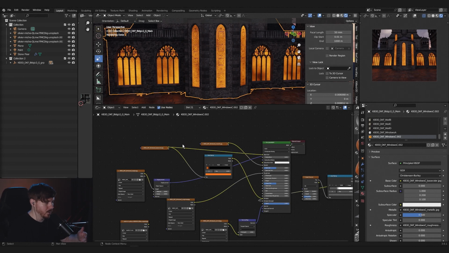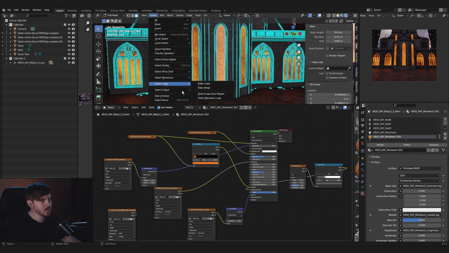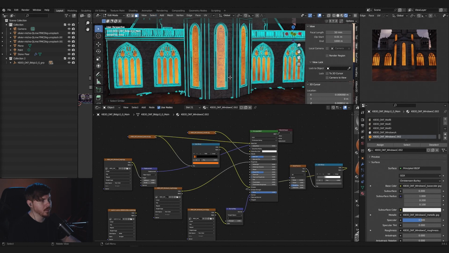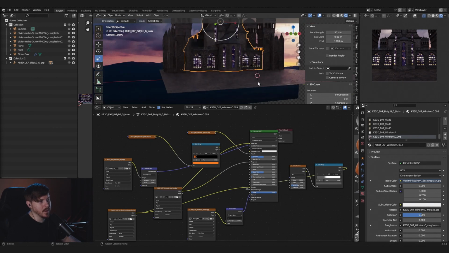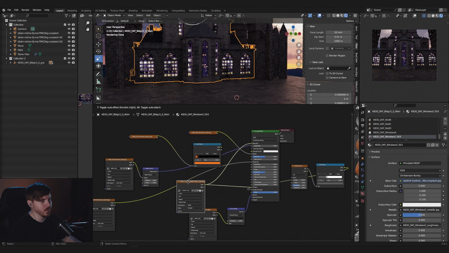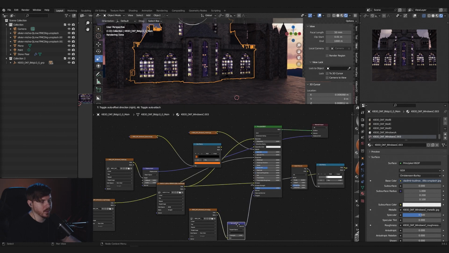All right, so another way you could do this is press Tab, 3 to select faces, and go up here, select similar materials, and we got all the materials selected, and we can duplicate that again just in case. And this time we're gonna do an image texture into the material and also into the emission. So this is definitely something that maybe isn't best for medieval stuff, but I want to show you guys just to continue to give some tips.